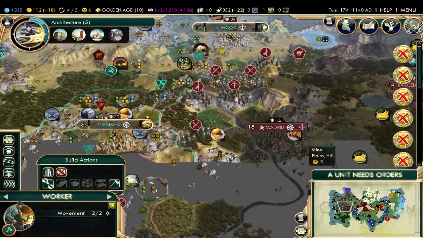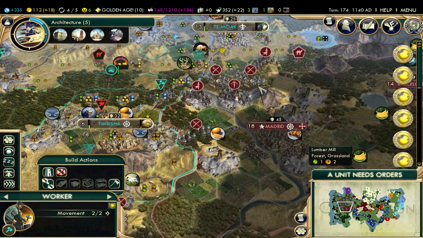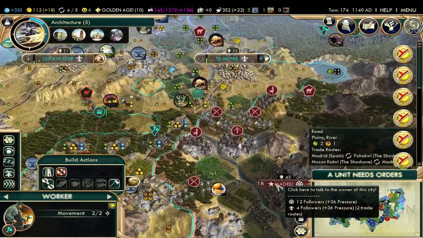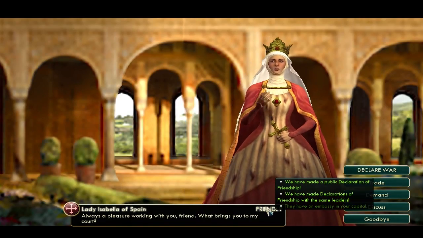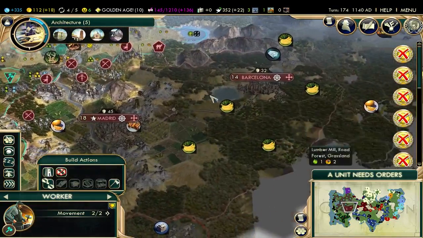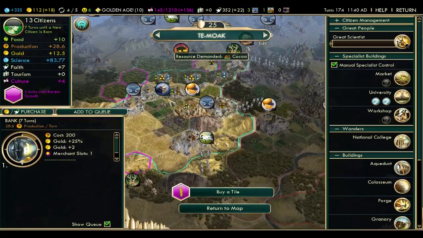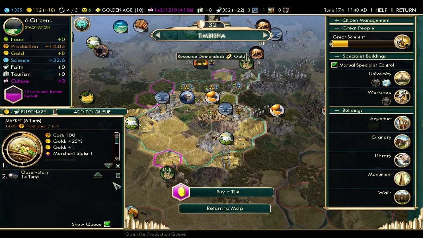Man, Spain is really looking intimidating. Might have to rush by some walls here to defend against them, if they backstab us. Sometimes they just are doing that because they have a small territory, so you just happen to see a lot of the troops they've accumulated. Okay, I think this is worth just working on the observatory here.